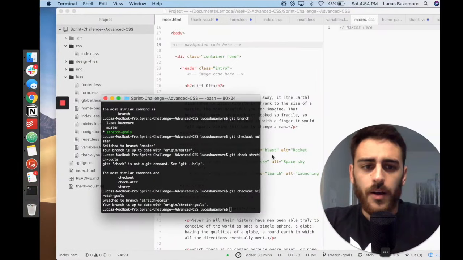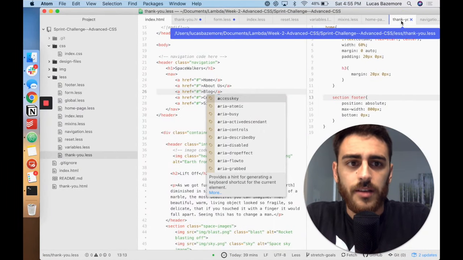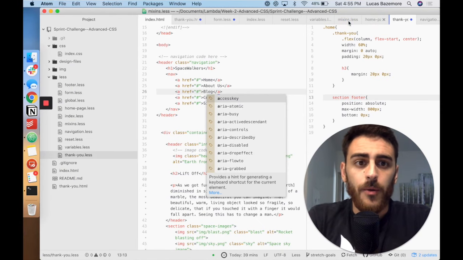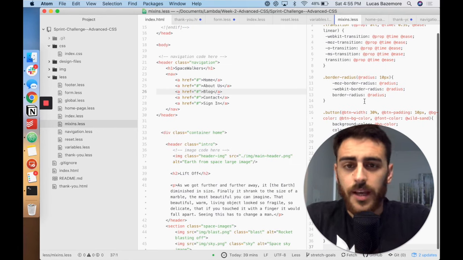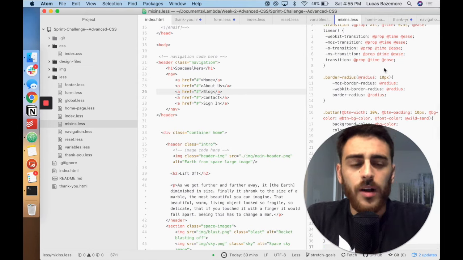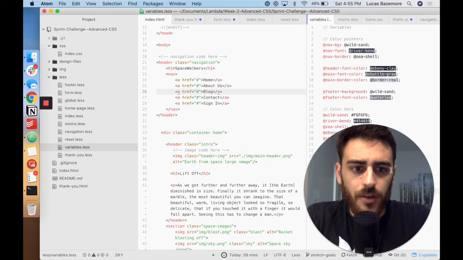With that being said, if you look here, you can see what I had done in order to get this in. So we had our mixins here, which were the Less mixins that we had to use, as well as variables that were there as well, and let me see if I can pull up the variables here.